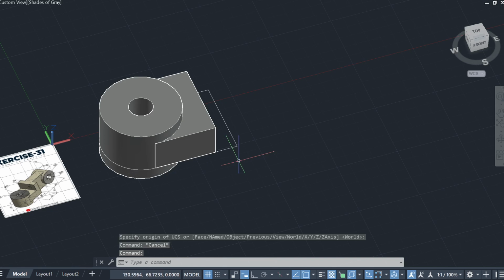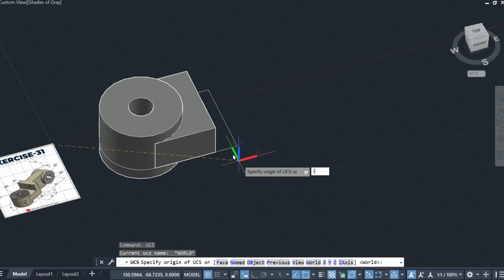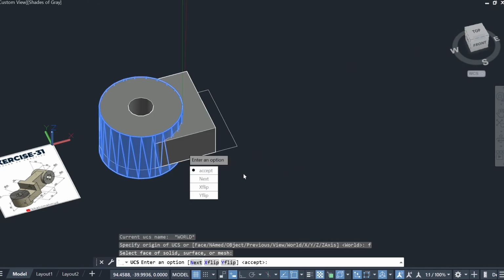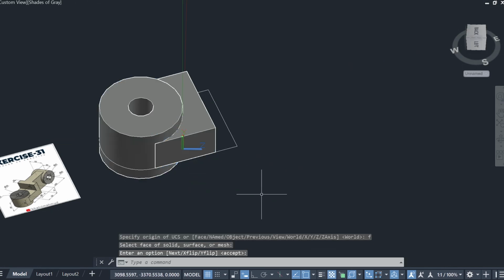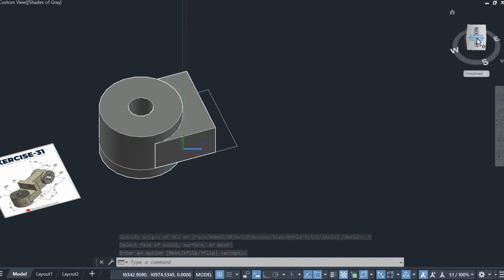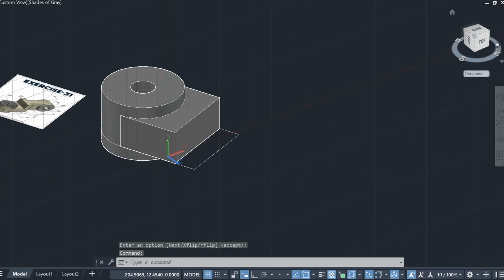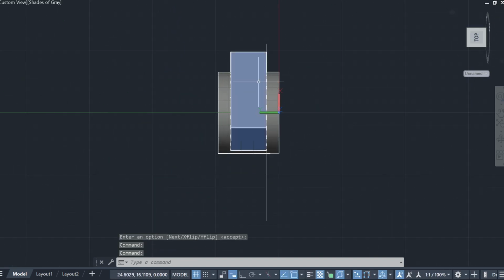But later on, ituturo ko sa inyo kung ano yung different ways to change the coordinate system. And eventually, kunwari lang, if I change the coordinate system like this, and I'll do face kunwari, and I'll place the coordinate system here. Kunwari ganyan, yun na yung bagong XYZ ko. Notice how nagbago yung block ko dito, no? So, it reflects kung nasaan si XY, nandun actually si top, no? So, if I look here, nandito na yung bagong top niya. Parang ganyan. This is where it has located its top. Okay?